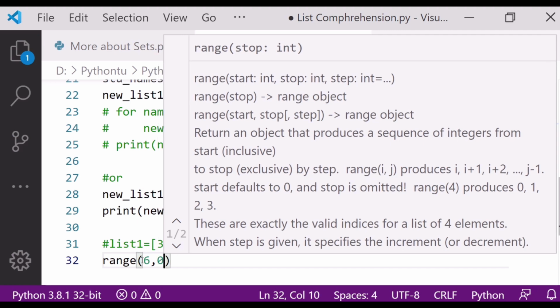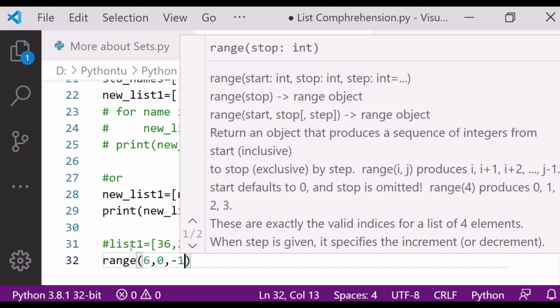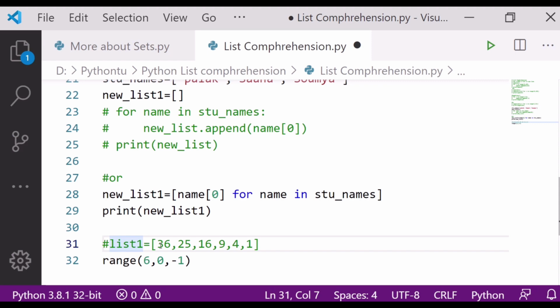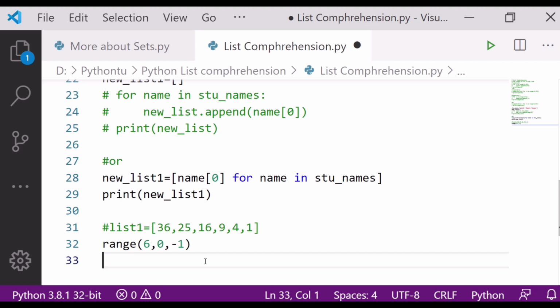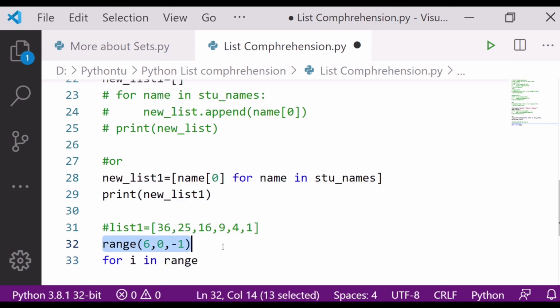After that, I want it to go down by -1, because if we take a close look at this list, it is decreasing by 1. I will use this function here. After this I will write for i in range. This range I will copy with Control C and paste.